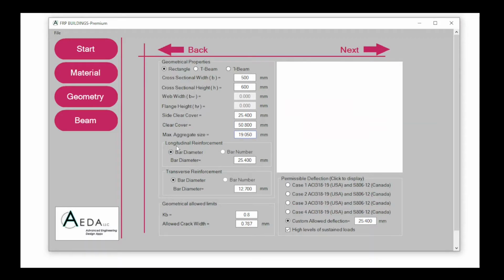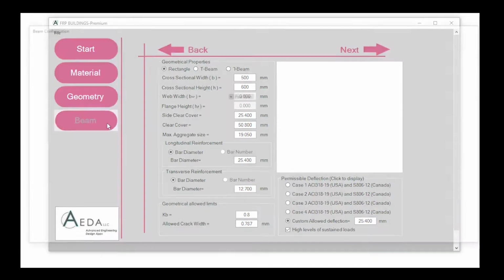For my longitudinal FRP, I'm using a 1 inch or 25.4 millimeter bar, and for the transverse I'm using 12.7 millimeter. My kb value is a good bond of 0.8, and my allowed crack width is 0.787. For my deflection I'm using a custom allowed deflection with a high level of sustained load, and my value for the allowed deflection is 25.4 millimeters.